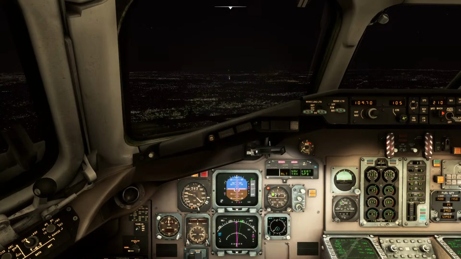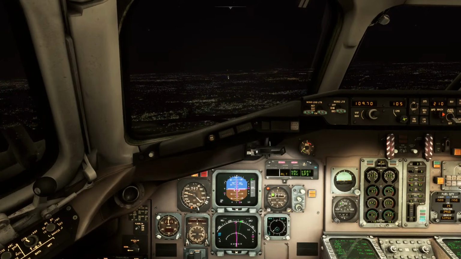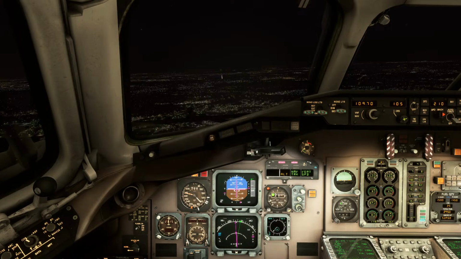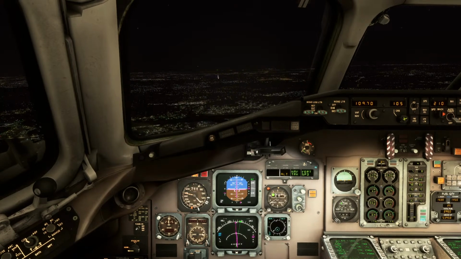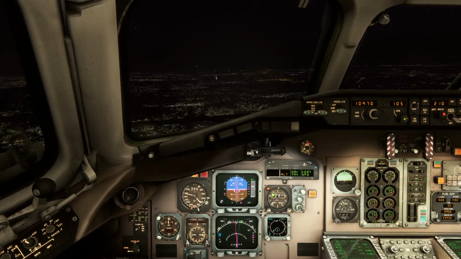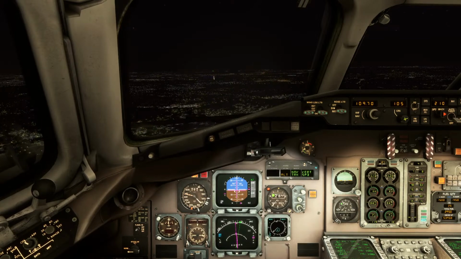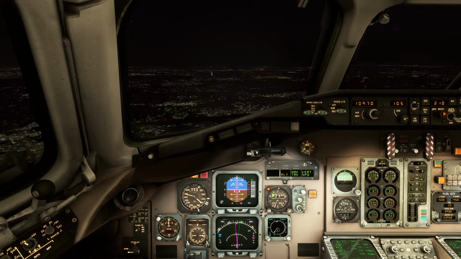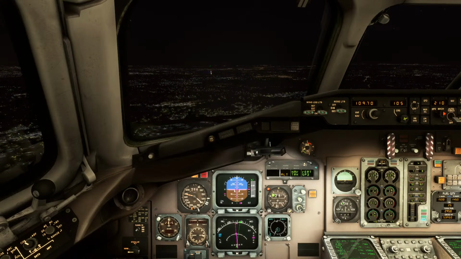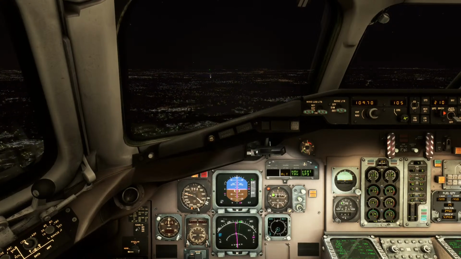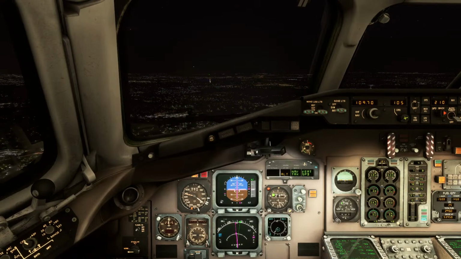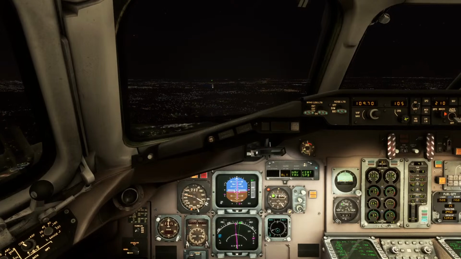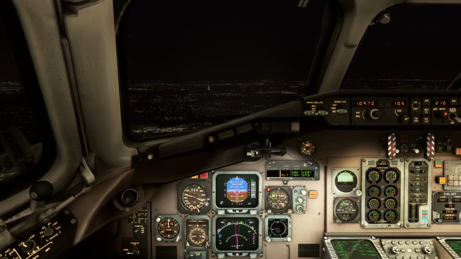That's annoying. Okay, we'll decelerate further. Going a bit low. Flaps 40.